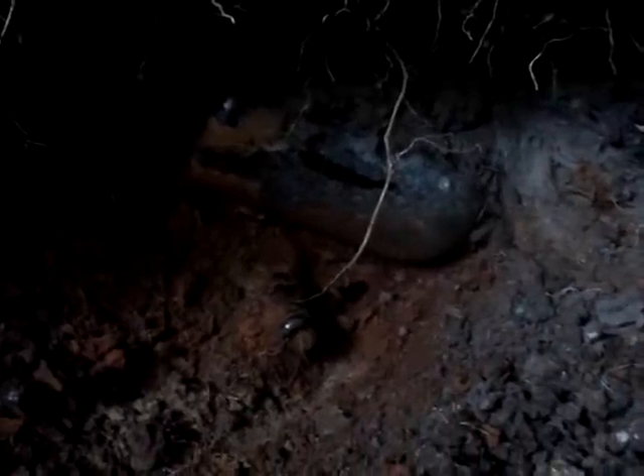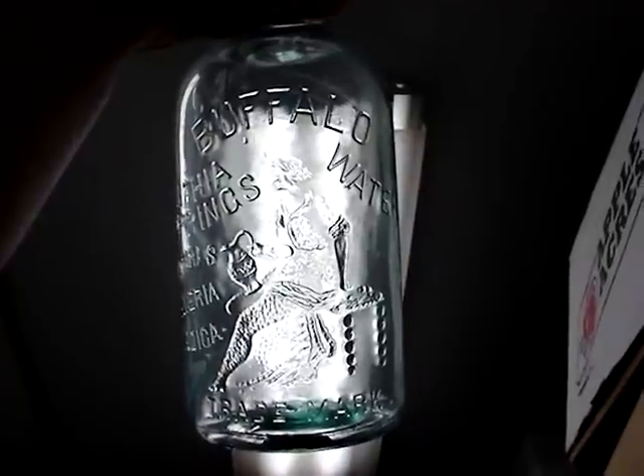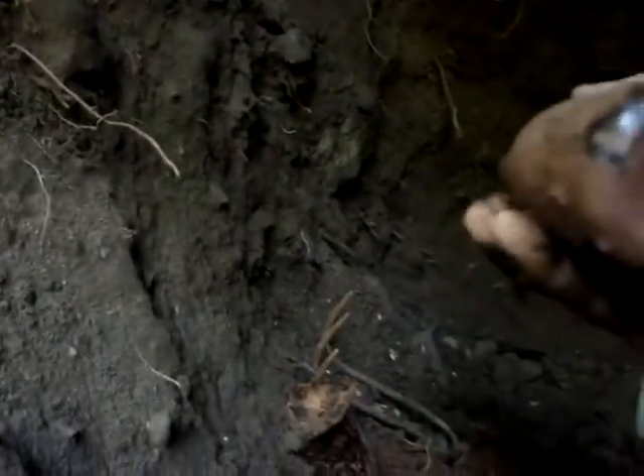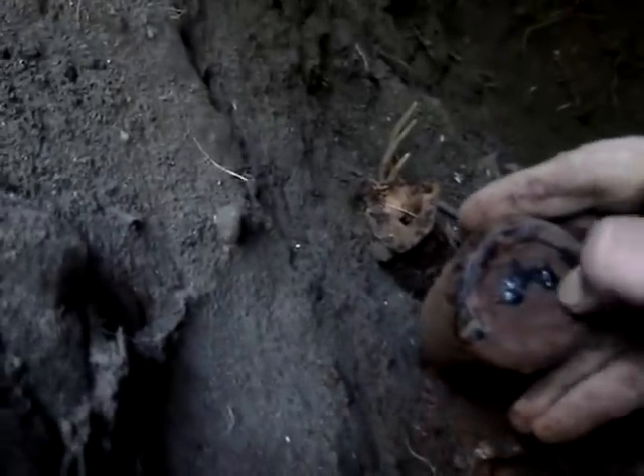I just hit two more bottles clearing the way. Looks like a beer. And possibly a cobalt, maybe a bromo seltzer. My camera malfunctioned as I was pulling out the most important bottle of the dig, so here it is - I'll show it to you again at the wrap-up. I got that other bottle out. It's some kind of England bottle that's just mineral water, I would guess. Does it have the cat on it? It does. It's the Cat Burke.